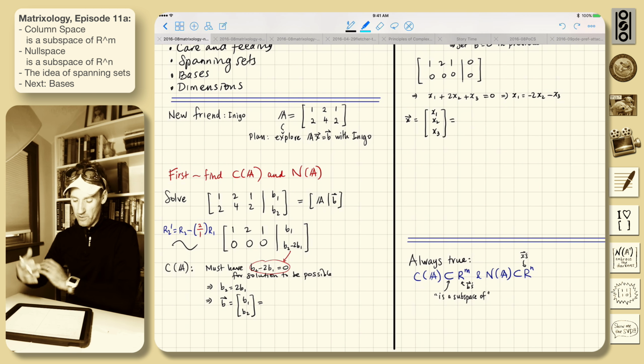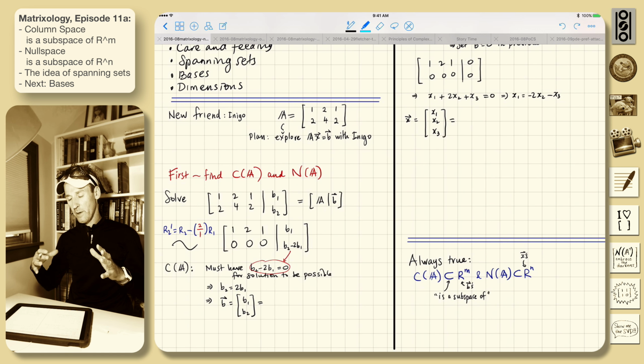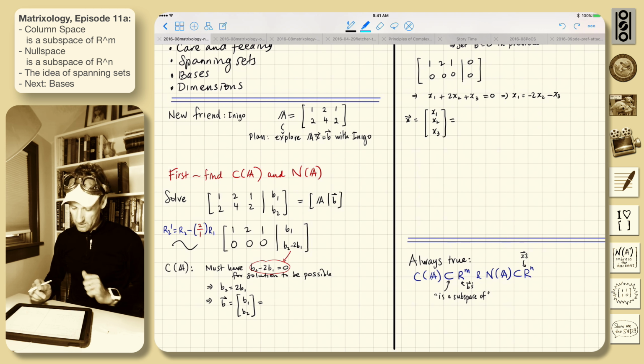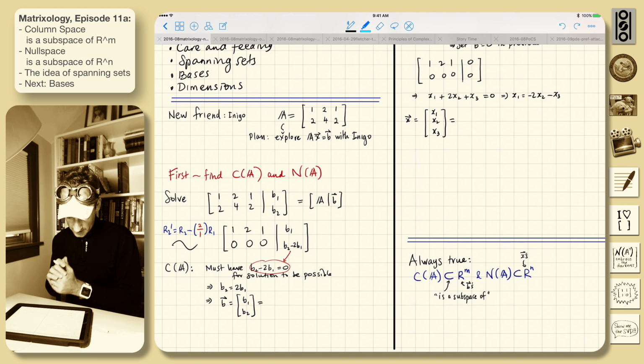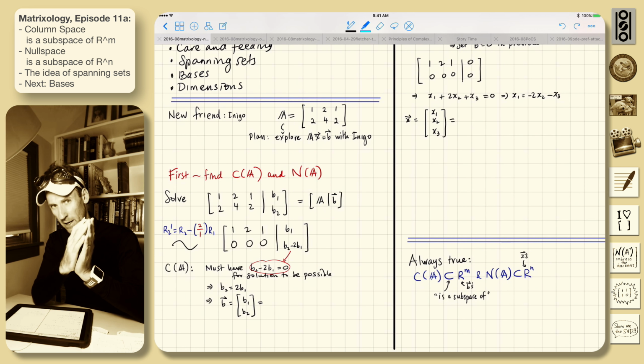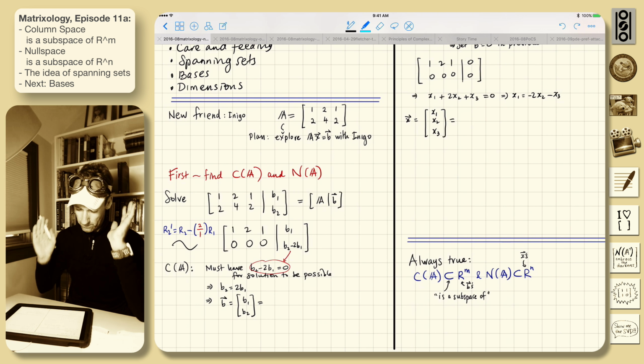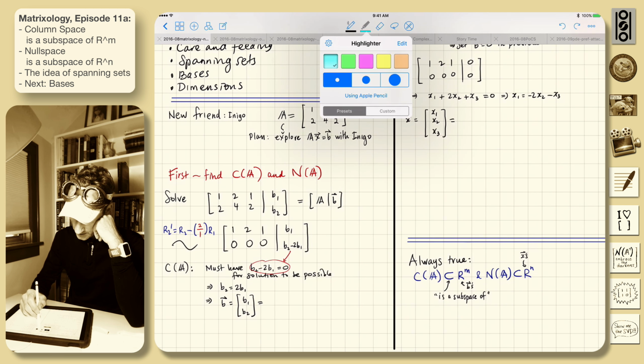Okay, simple thing to start with. We're just going to find the column space and the null space, talk about them a little bit. The next piece, we'll talk about bases in general and spanning sets, and then we'll come back and analyze this new friend of ours with some extra things in our head. So there should be 3 pieces here in a row. All right, so we will have 3 ways of finding column space. We have 1 so far, so let's just go with that.